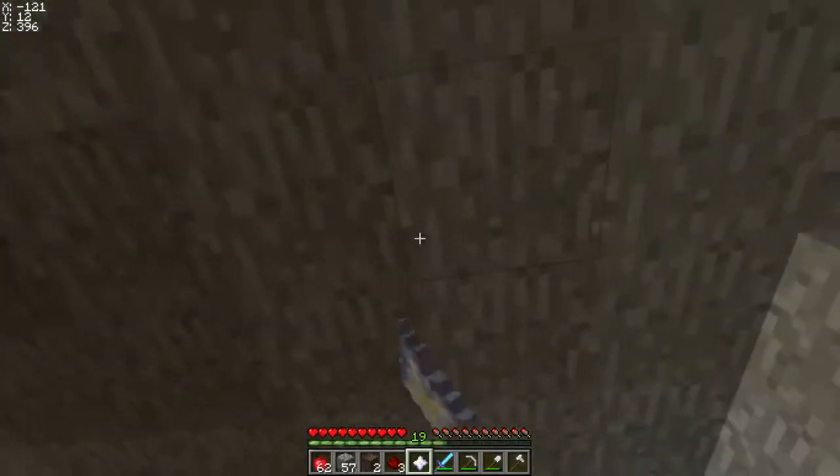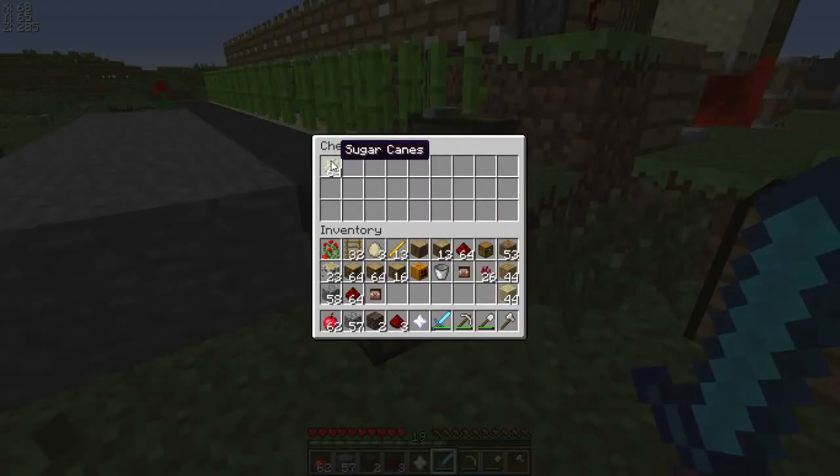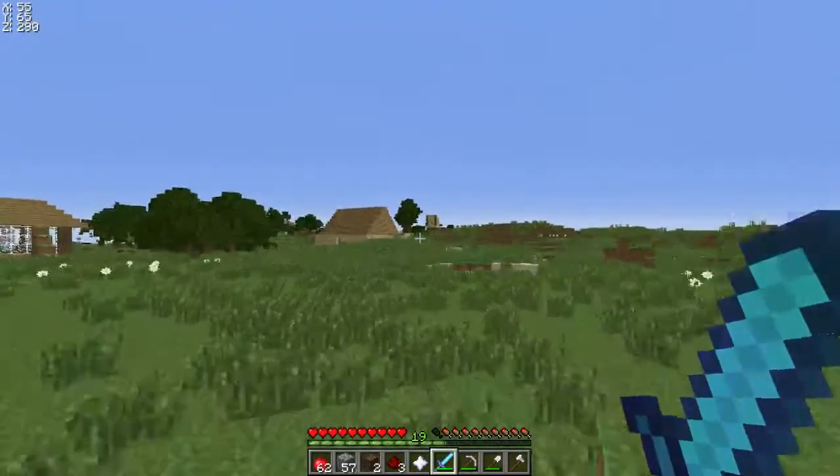So we're going to now head up to the top and we'll meet you there. So on my way back, I thought I'd have a look at the sugarcane farm. It turns out we've actually got a stack of sugarcane, which is very impressive. So I'm just going to head back home again.